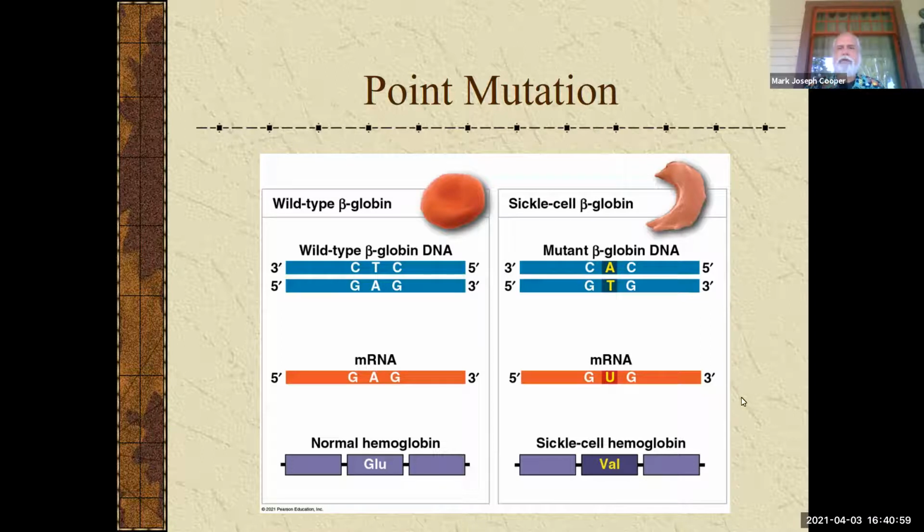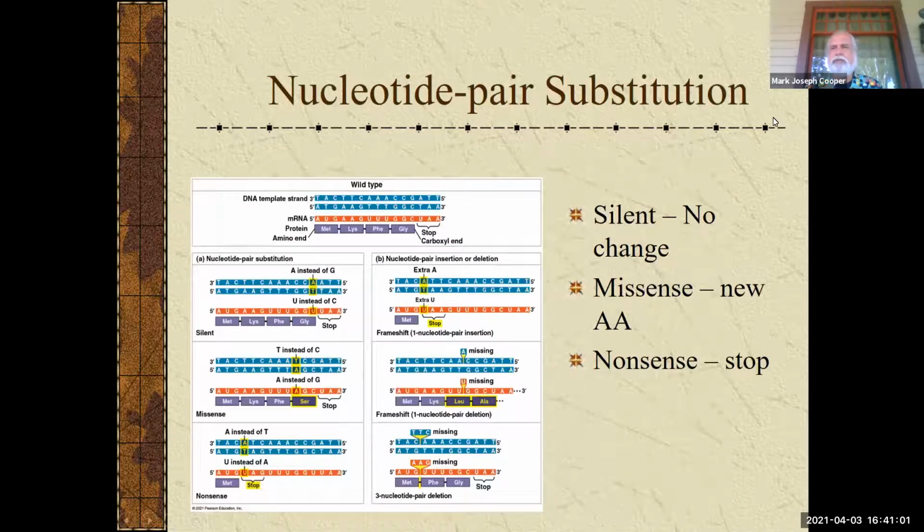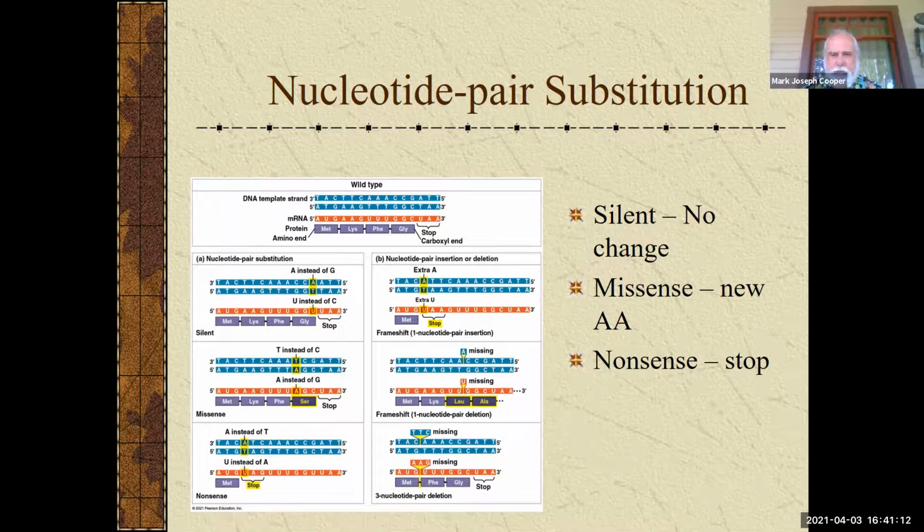So I want to talk about these a little bit, and there are different types. There's a substitution. This is like what we just saw, that single substitution where one is changed. And we're going to have you do this in lab. There could be a silent change where the nucleotide is changed and this substitution causes no issues. Maybe it's like in the wobble, where that last third one is changed, and by that means nothing happens.